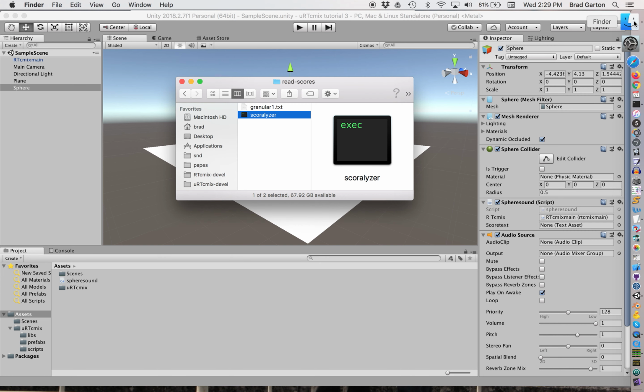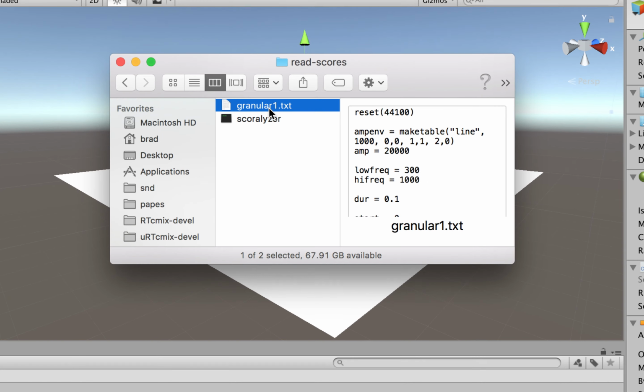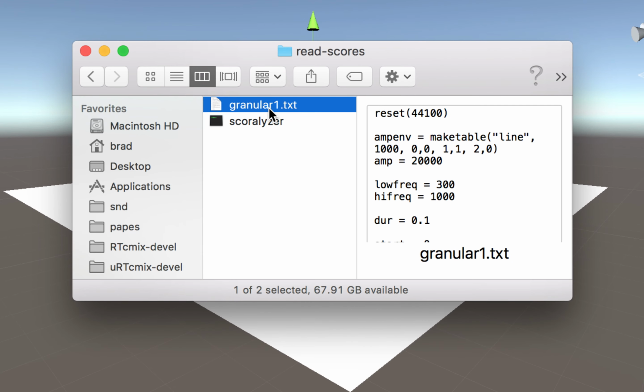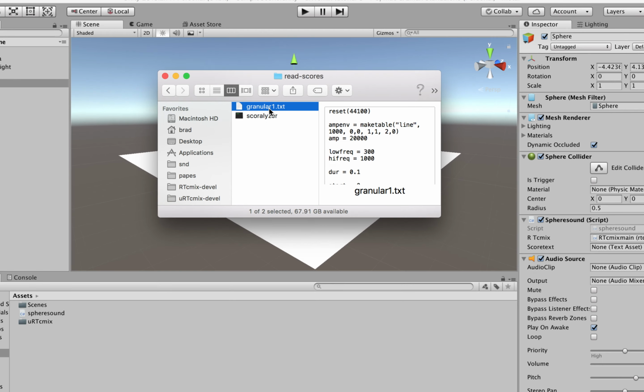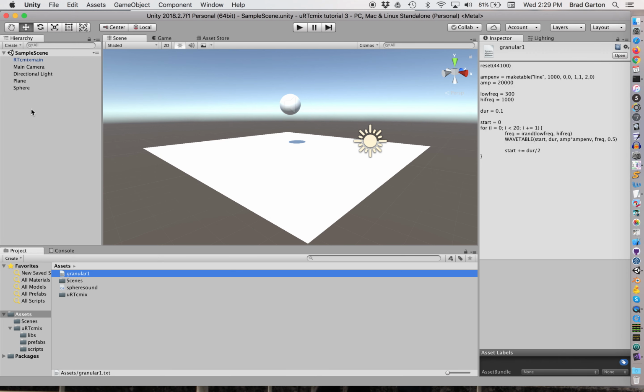Go back out here and notice that our granular file that I've been using was set up with the .txt extension. That means it's a text file to Unity. So if we drag that into our assets, it's now added as a text asset. And we can simply take that.